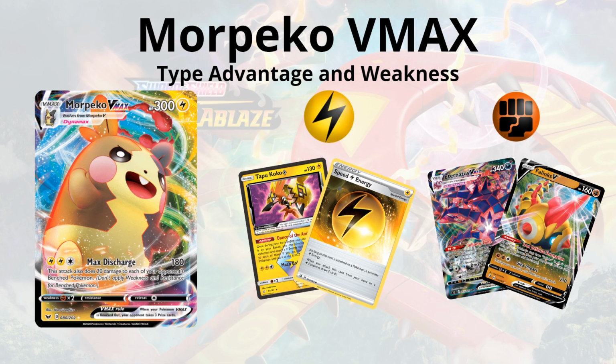Next, we have Morpeko VMAX, type advantage and weakness for Morpeko VMAX. It is lightning type, so it gets access to a lot of good cards like Coco Prism, Speed Lightning Energy, Boltund V. Unfortunately, there's not any relevant decks that are weak to lightning, and I partially think that's because lightning has been so good, and it's kept out decks that are weak to lightning because of Pikarom and Boltund.